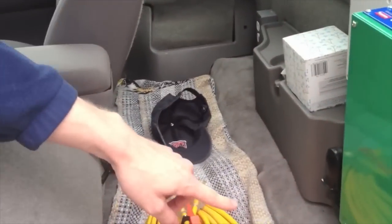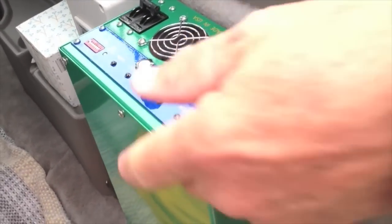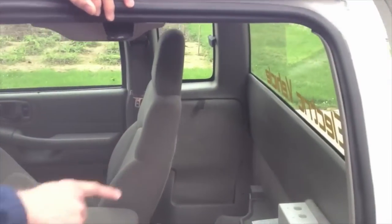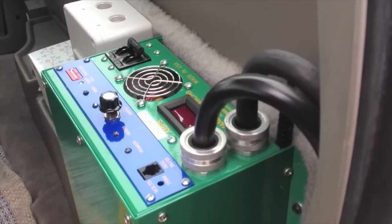The cord comes up through the floor, and it goes into our kilowatt hour meter in the back here, and that's basically like your electric meter on your house. And then there's a dial right here where we can adjust the amperage that the charger is accepting. It's made by a company in Washington. American made in the USA. And that's charger number 194 right there.